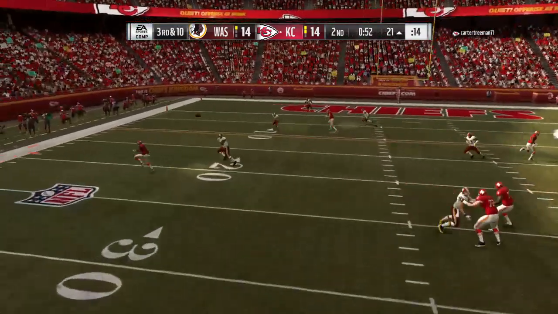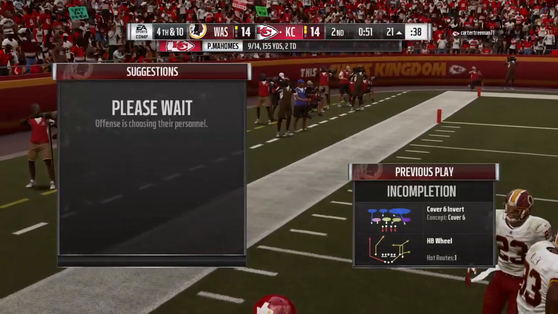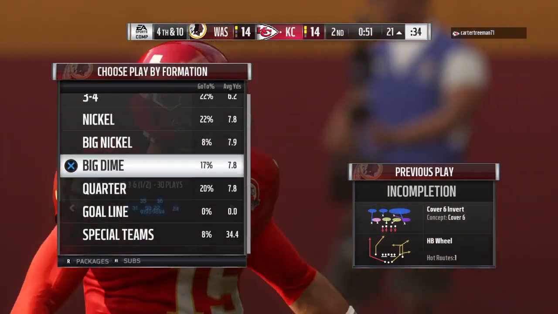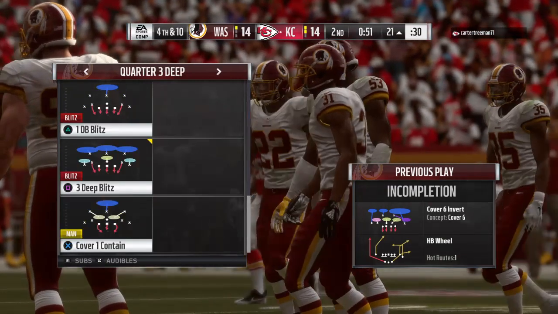Again, they'll throw with Mahomes, and now another one thrown incomplete. Didn't have a receiver open downfield, and as it turned out, couldn't even find his outlet man because of the coverage. It was way too tight, unable to find anyone open.